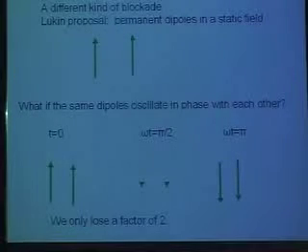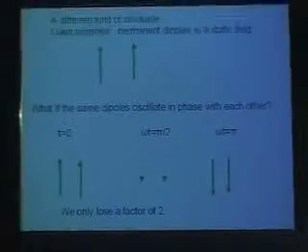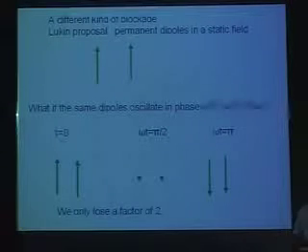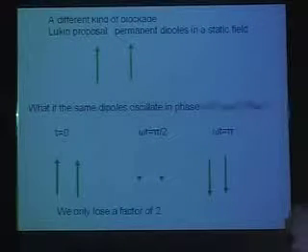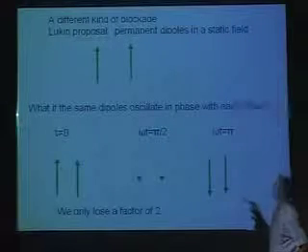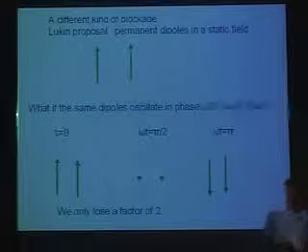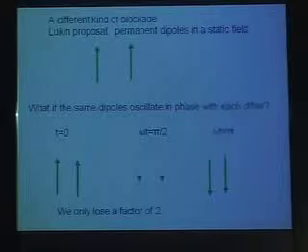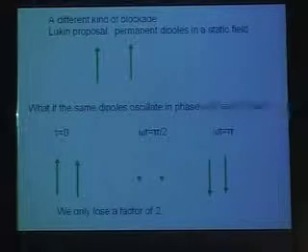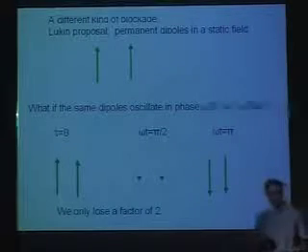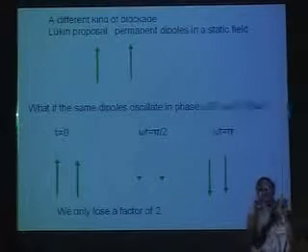Okay, so I would like to actually come back to maybe a more positive aspect of microwaves and dipole interactions, which is the notion of a different kind of blockade. The initial proposals by Michel Lucan were based on permanent dipoles in a static field, which have a variety of problems.